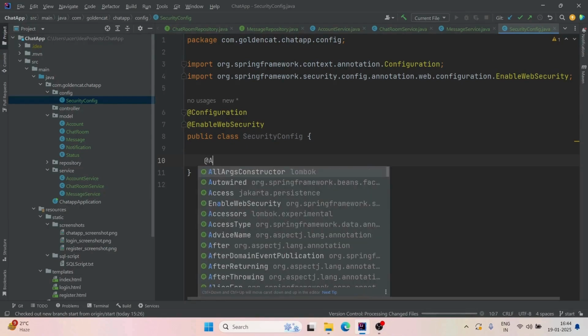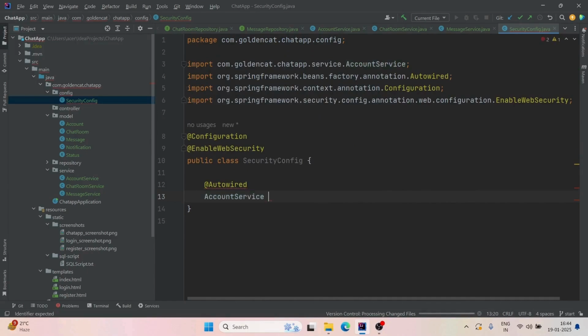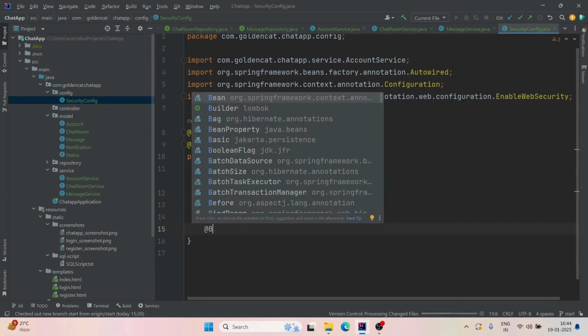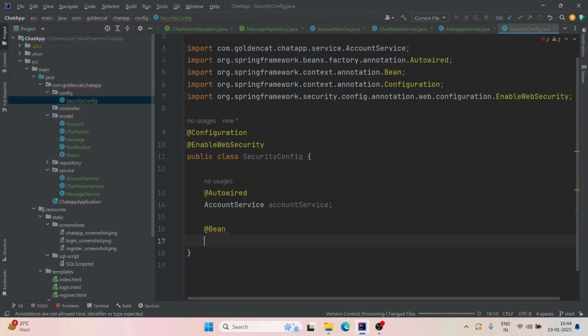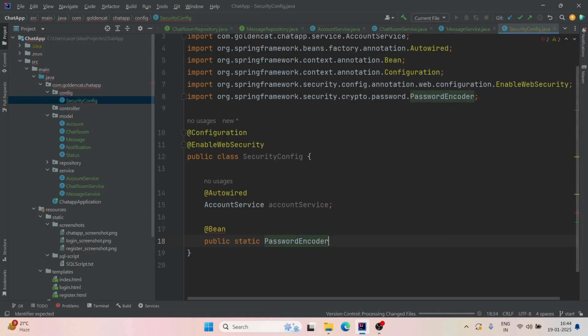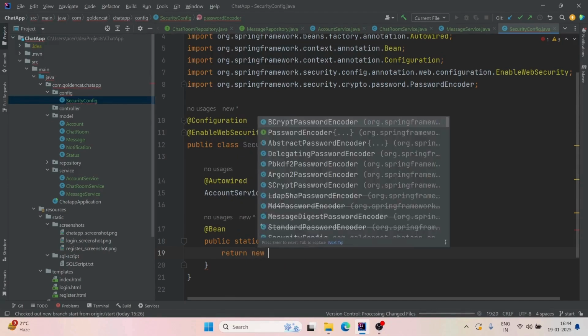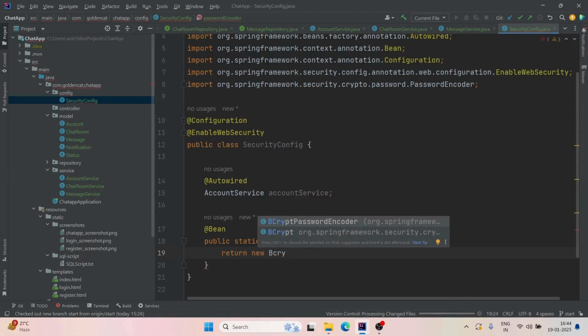First we'll type in @Autowired AccountService, then @Bean public static PasswordEncoder, which would return a new BCryptPasswordEncoder.